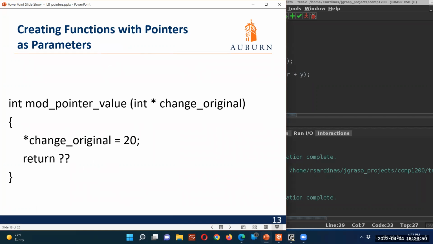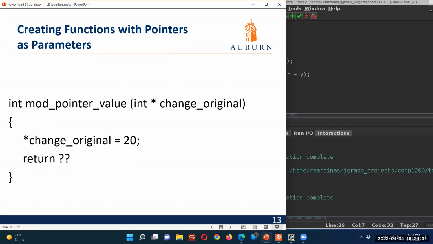Very good. What about using pointers with functions? How does that work? Believe it or not, quite often you'll see C code where instead of passing values in, we'll just pass addresses in, and then you can go directly there and modify it yourself. Typically, you're going to do this for big things like arrays or structs, but it is something that is done. As far as using pointers as function parameters, there's nothing different. Pointers are pointers, and parameters are parameters. You use them the same way, so nothing really changes.